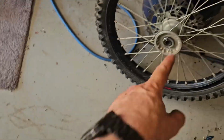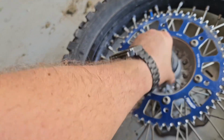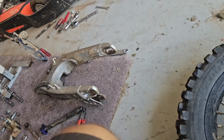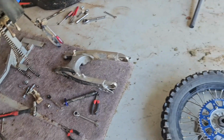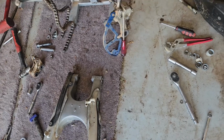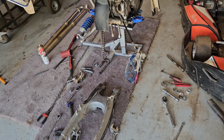so wheel bearings will get greased. I'll check them first, make sure they're all okay. Especially these rear ones. The bike's only done 5,000 Ks. They feel fine. But you just don't know, I got it at 1,200 Ks. You don't know if it was pulled apart from the start and greased like you're supposed to when you get a brand new bike. But anyway, it is all apart now. I'll grease it all up.